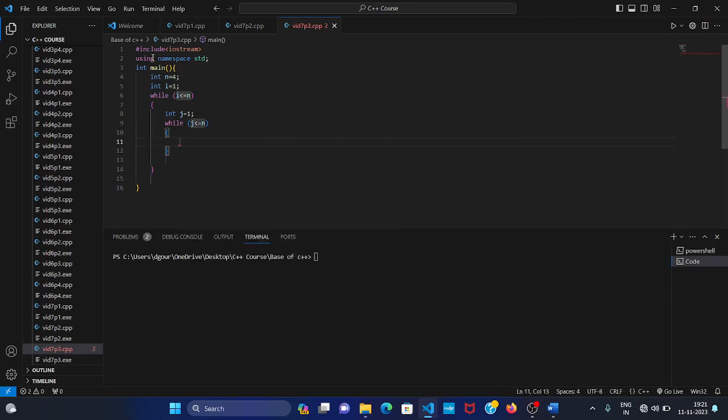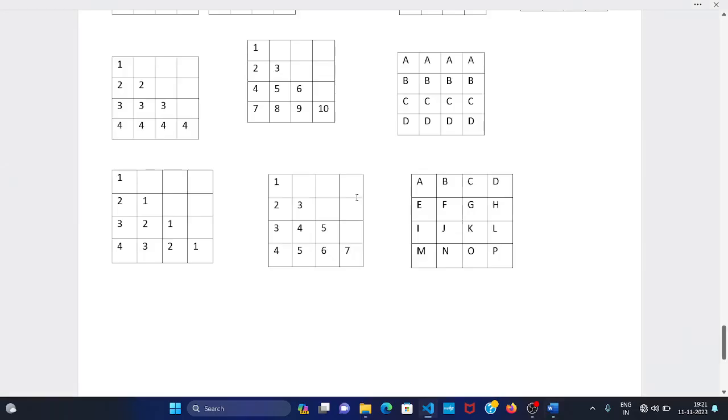Okay, after that, counter. But before that we have to declare the counter here and initialize it. So what we are actually printing here: A B C D E F G H I J K L M N O P. If we consider A as 1, then the value of B will be 2, then 3, 4, 5, 6, 7, 8, 9, 10, 11, 12. So like that. Okay, the counter is increasing by 1, and here also the character is increasing.